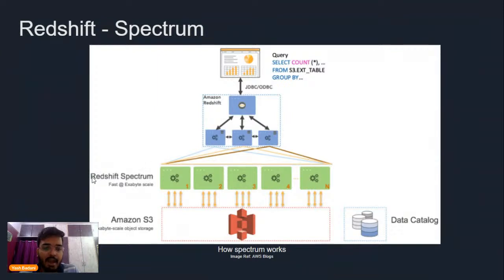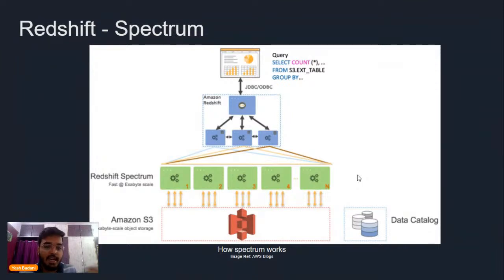Redshift Spectrum adds another layer where all your data that is there within the nodes, they will now call Redshift Spectrum nodes, which will give you a fleet of instances, which Spectrum does automatically for you, and it tries to aggregate the data in parallel, and it's quite fast, quite faster than Athena as well. And it is useful for complex operations where you do not want data to be loaded into Redshift.